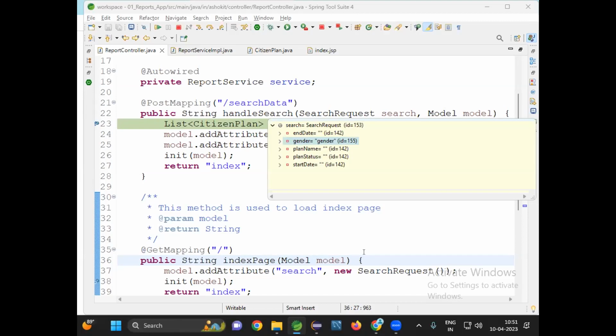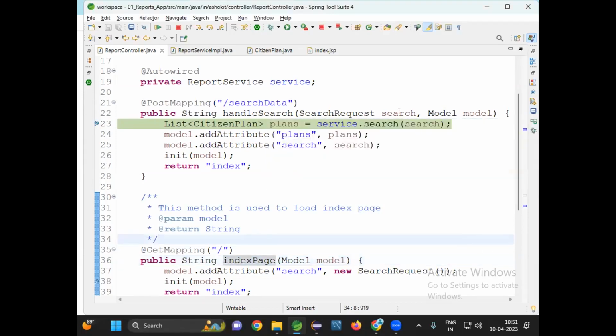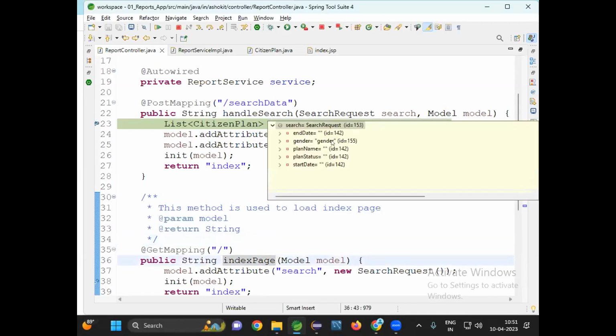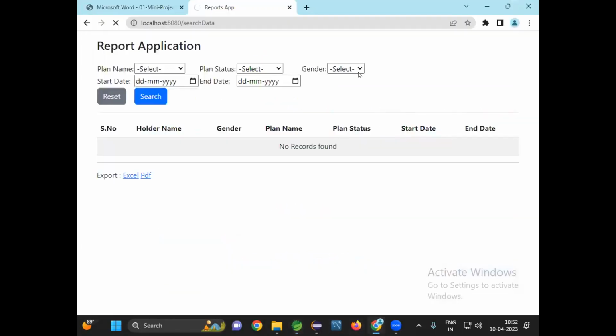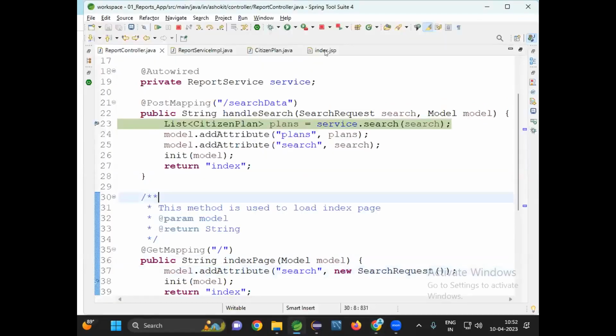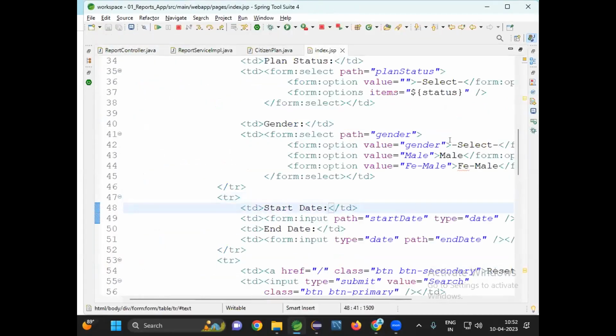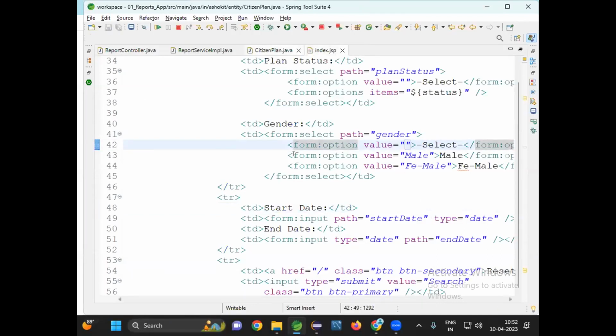What data we are selecting, what is coming to the controller, is our form data coming to the controller correctly or not. When I look at the form binding object, I will see gender equals gender. Always the gender value is coming as "gender", even though I have not selected anything. Then immediately you need to go to the UI and check. For the select option, the value should be empty. Value should be empty.